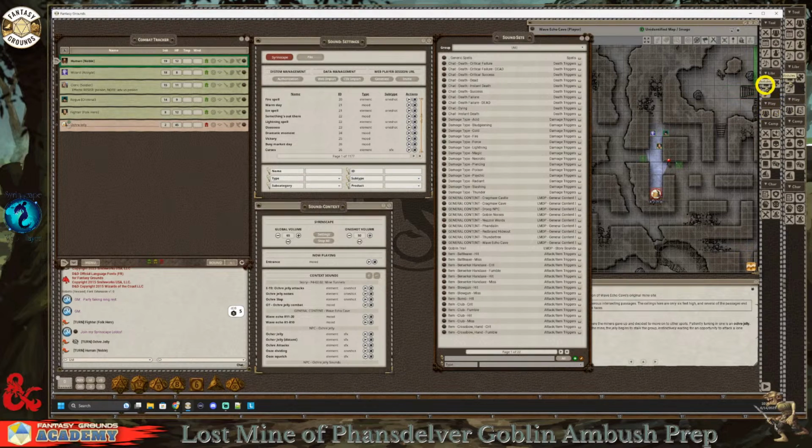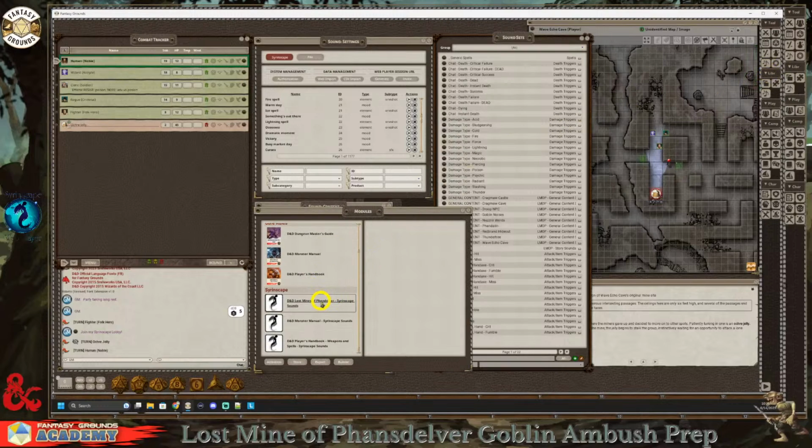If I go to my library and under modules, here are the Lost Mine, the Monster Manual, and the Player's Handbook. You could get by with just the Lost Mine of Phandelver and maybe just the Player's Handbook. You don't necessarily have to have the Monster Manual if you already have all the monsters. But what those do is provide sounds for your players, for your characters.